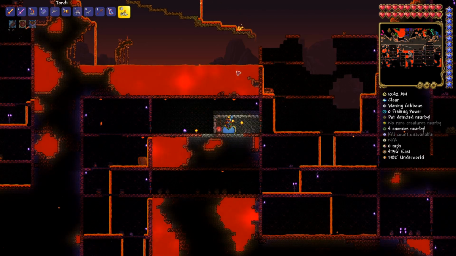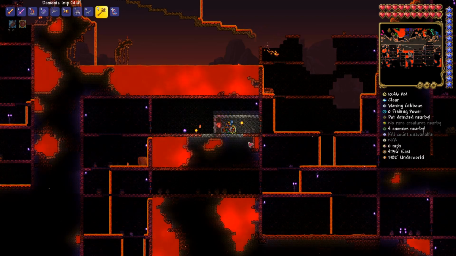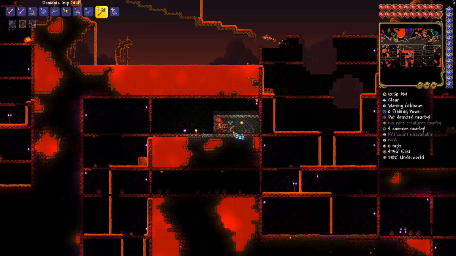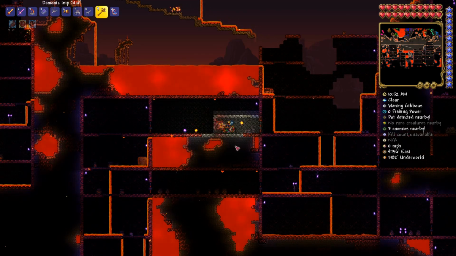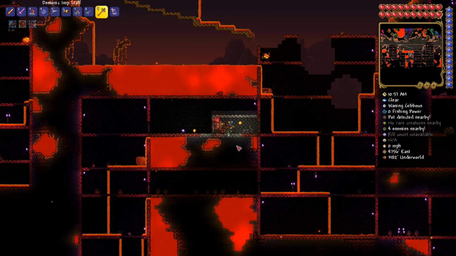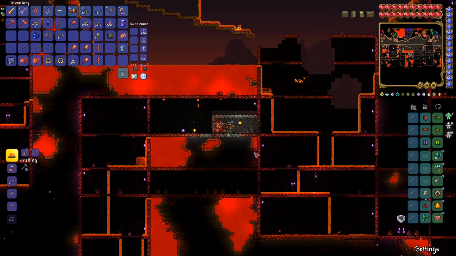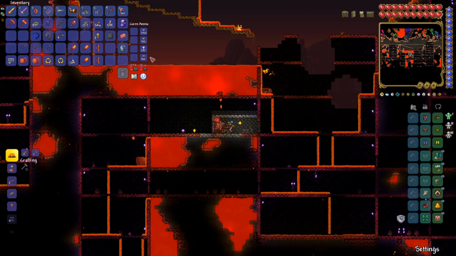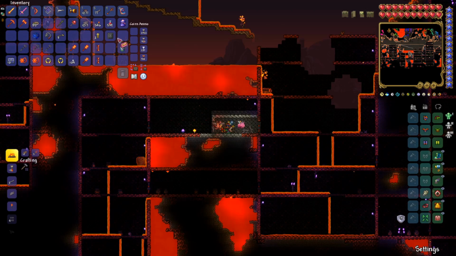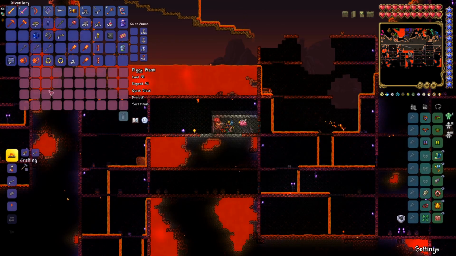Welcome back to Terraria, Legendary Zenith mode. Spawn point is down here in the underworld, so that's where we are now. Was going to start by looking at some stuff in the inventory here. Do some stuff with that. But instead, we're here, so we're gonna finish doing some stuff down here in the underworld.